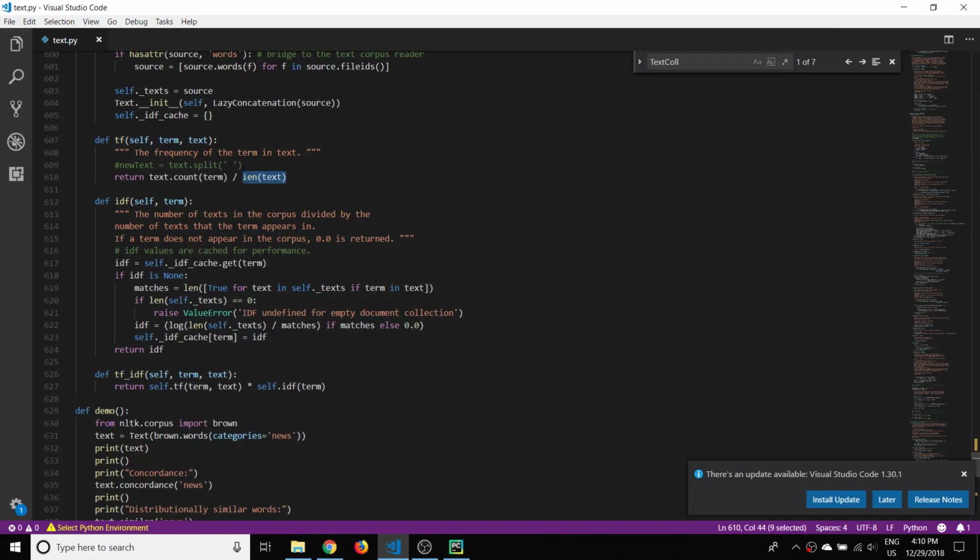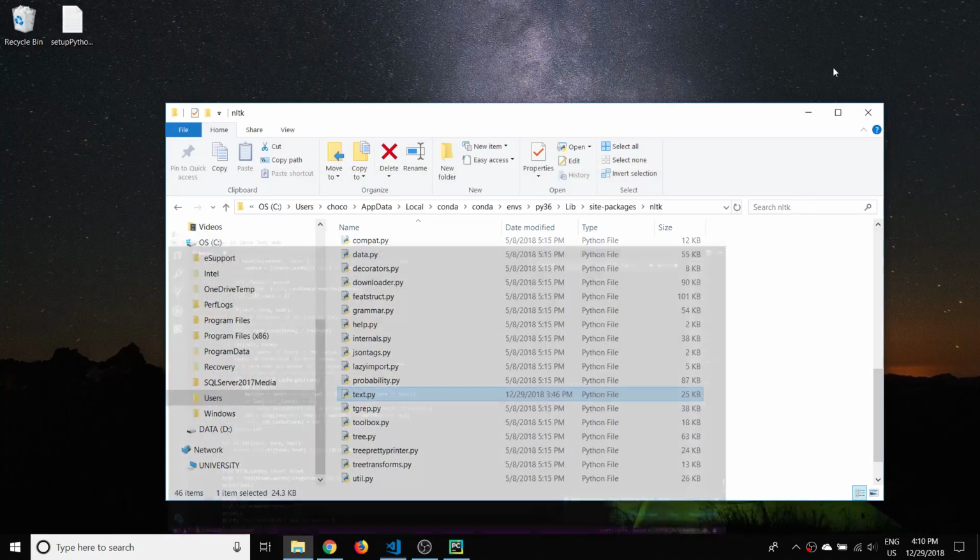So this could be an issue with how I'm passing in a list of strings. Maybe I need to pass in a list of tokenized words. Maybe that's what's supposed to be passed in here. But it's a simple fix. I can just split on the spaces and then pass that in here. Now, this might not all make sense. It's a lot of talk, so I wanted to show you what I meant.